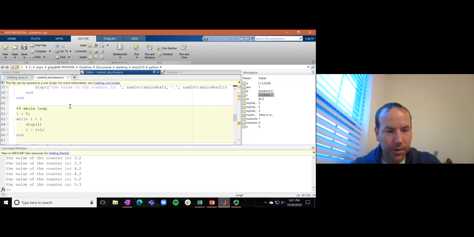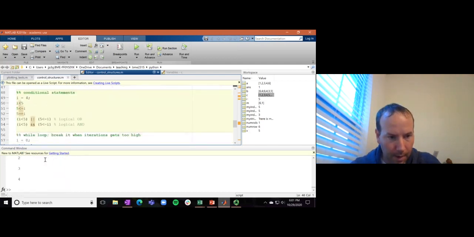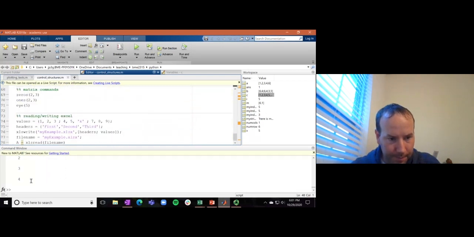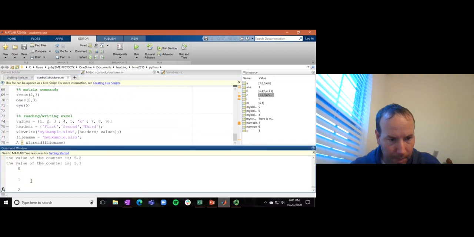Okay, the next control structure is a while loop, and like in any other language, you need to specify some sort of initial thing to be evaluating, and this is saying while i is less than 5, it's going to display i and then increment i, and kind of go up until it's no longer less than 5. So this looks an awful lot like Python. All right, so it went up through 4 before breaking.